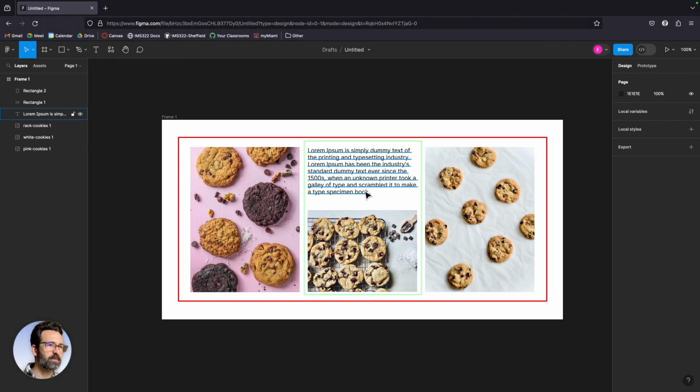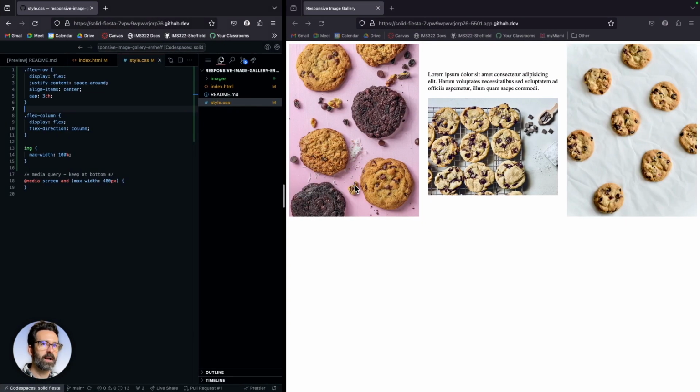Now, I don't have as much text in here, but we want this to be responsive. So even if it has a small amount of text or a large amount of text, the top part of the text element should be aligned with the top of the photos, and the bottom of that middle photo should be aligned with the outer photos as well. So think about the spacing stuff that we just looked at for Flexboxes, justify content and align items.